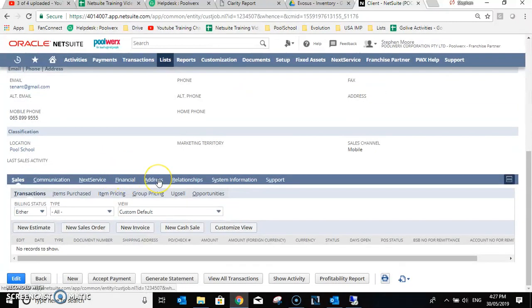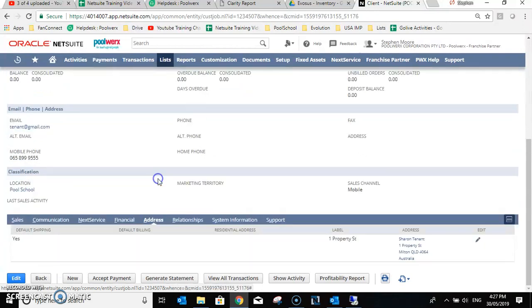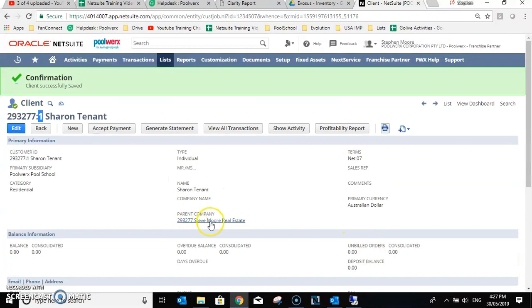Now, what else you actually need to do is that address here, you should also place on your real estate's database as well, their client record. So to do that from even the client record here, click on the hyperlink here to the parent company.